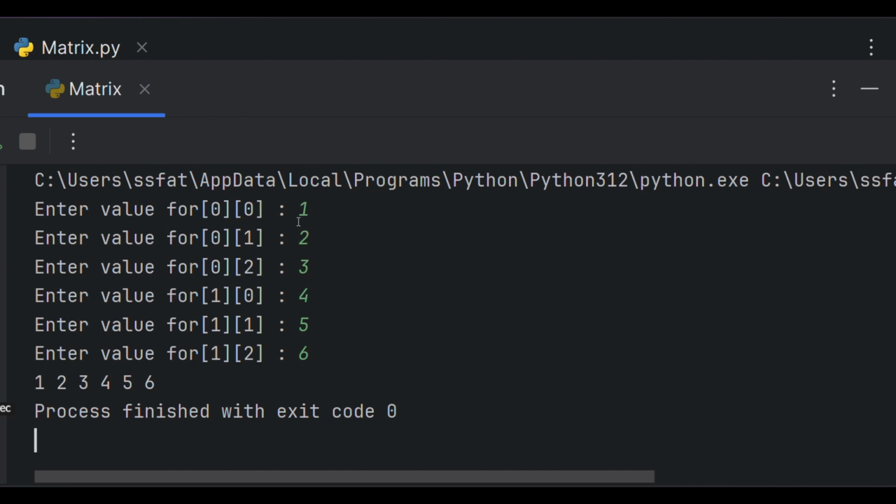By default, print adds a new line after each value, but using end, we can keep printing values on the same line with a space between them. This helps make the output cleaner and more readable.